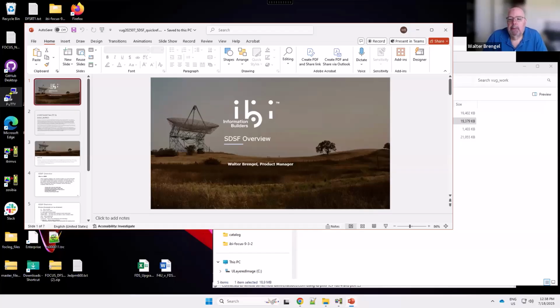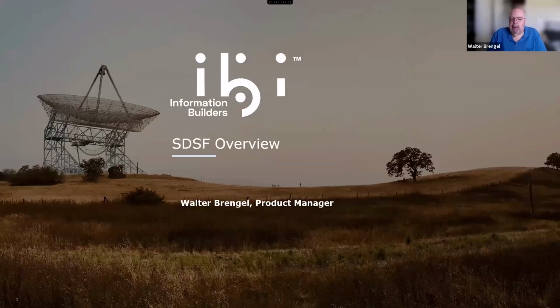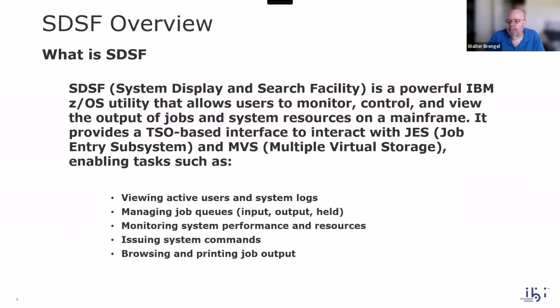My part for the mainframe is I'm going to do a brief overview of SDSF, which is a job monitoring tool that's provided by IBM. So what is SDSF? SDSF stands for System Display and Search Facility. We use it to monitor your jobs. You submitted a job. Is it still running? Did it finish? What happened in the job? You can view the JESLOG. You might have an issue when you open a case, and we ask you to send a copy of the JESLOG. This is where you can go to get that.